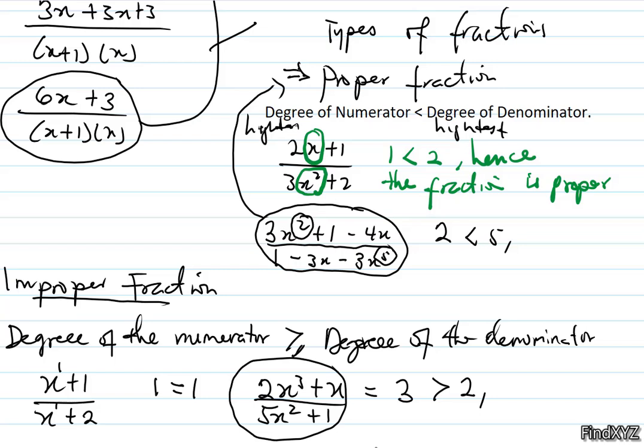That will be all for the introduction, where we discussed the essence of partial fractions and the types of fractions that we have, proper and improper. With proper fractions, the degree of the numerator is less than the degree of the denominator, and with improper fractions, the degree of the numerator is greater than or equal to the degree of the denominator.